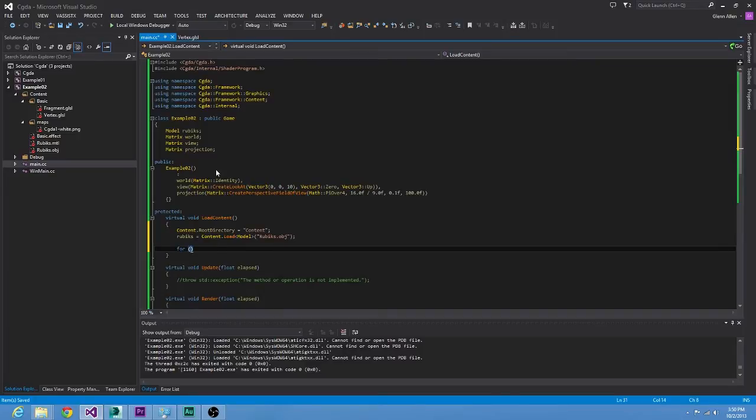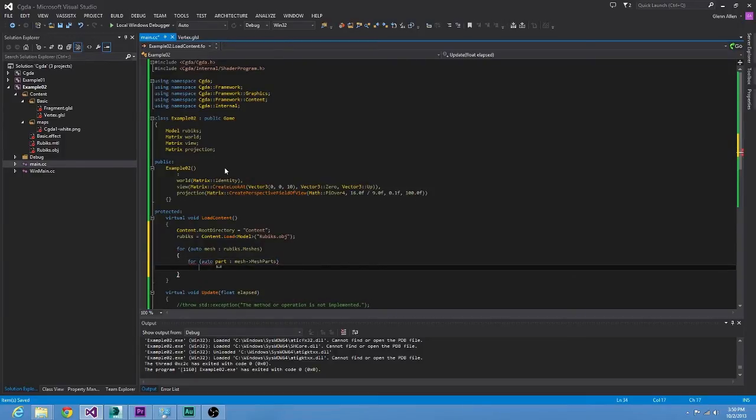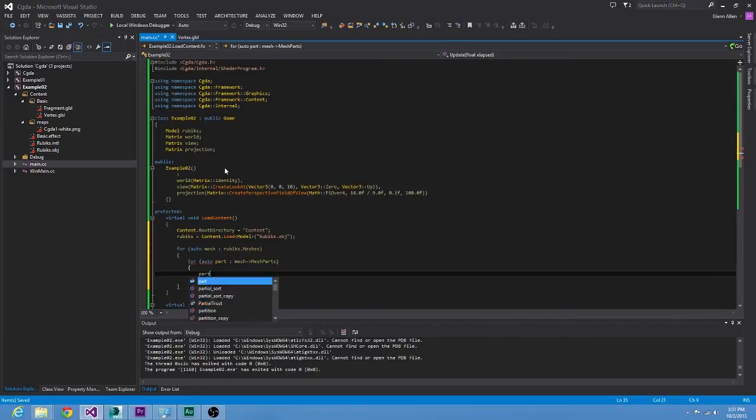So we're going to say for, and I'm going to use the C++11 range for here, mesh in model, Rubik's meshes, and for auto part in mesh parts, part program equals content.load, and we are loading a shader program.